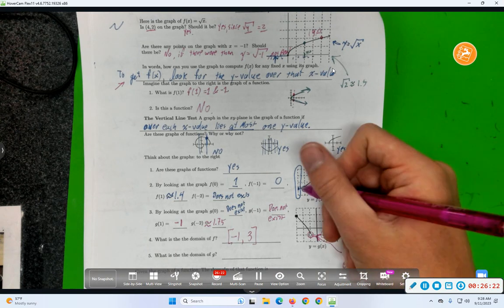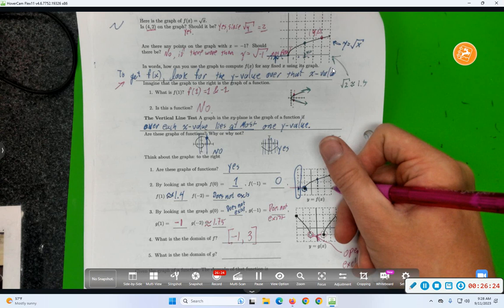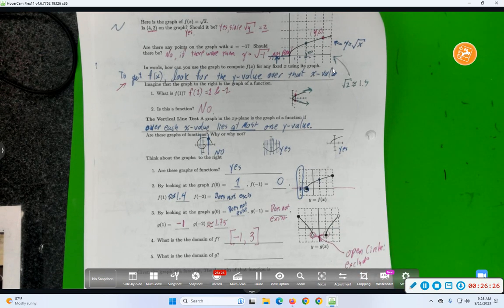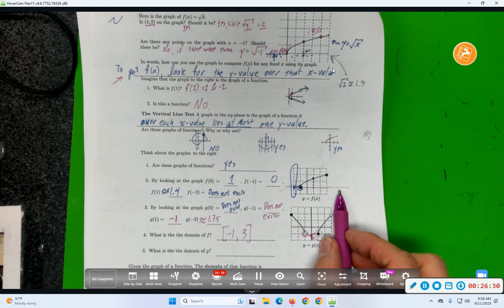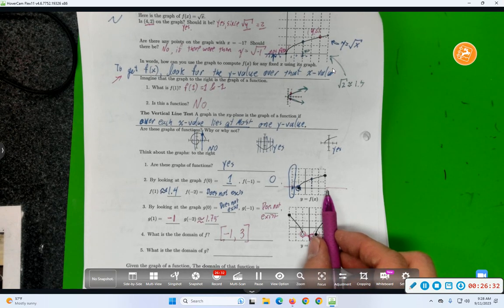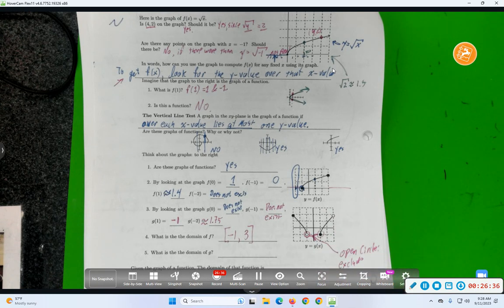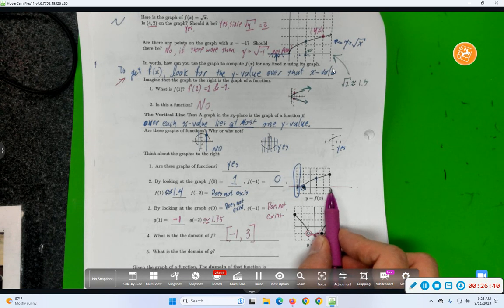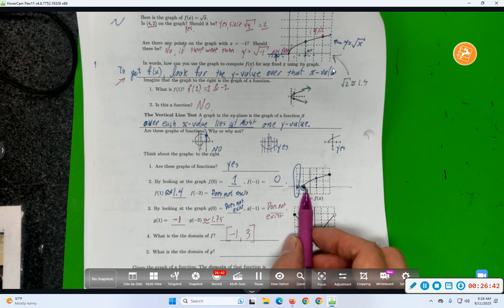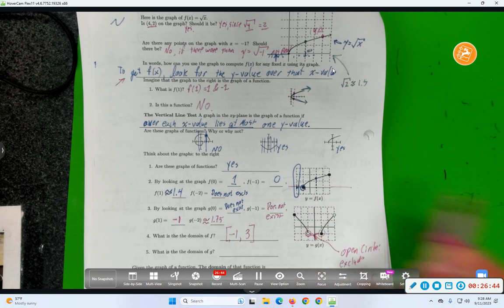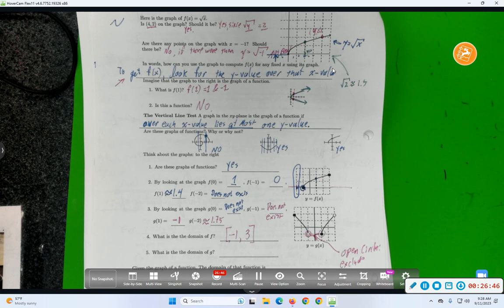Nice. And so how do you get that? Well, you want to know what inputs you can actually plug into this thing. And we have a set of instructions. If you plug in inputs bigger than 3, it looks like there are no y values over those x values, so all of those bits of that pink line aren't included. You can't evaluate the function. Once you hit 3, you're in. Everything between 3 and -1, you're in. At -1, we evaluated it there. You can find the domain by looking at a graph. Same thing for g. What's the domain of g?